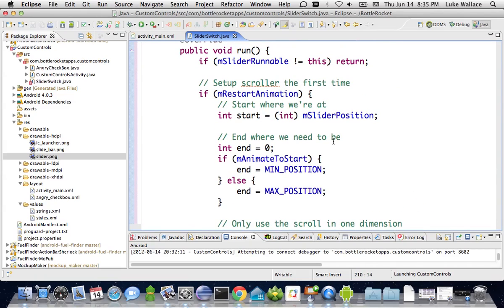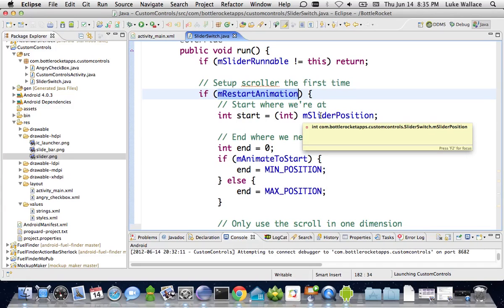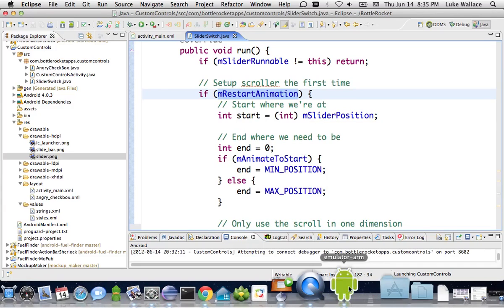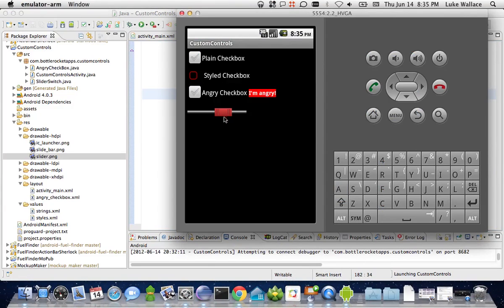So much easier to read, and the errors go away. If we're starting the animation, we have to figure out where we're animating from and to. When they let up, that's where the position was. We know that's where it was. What we're going to do is the logic of, if it's to the right of center, we want it to go to the right. If it's to the left of center, we want it to go to the left.